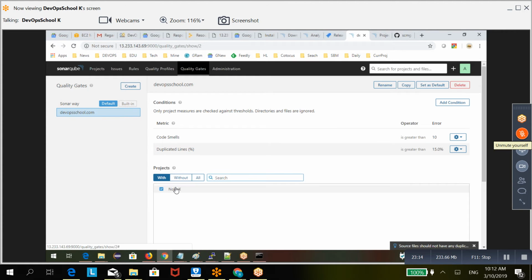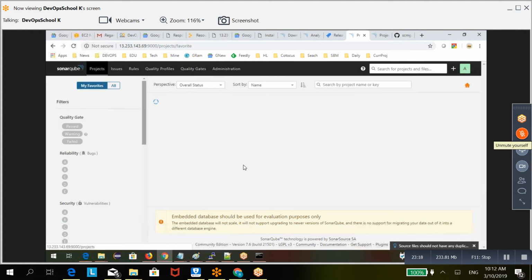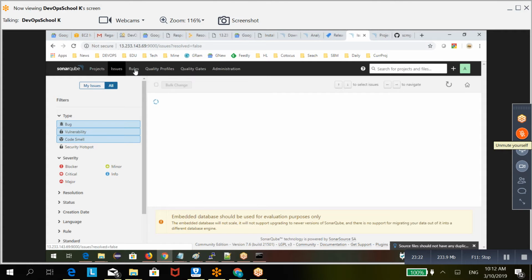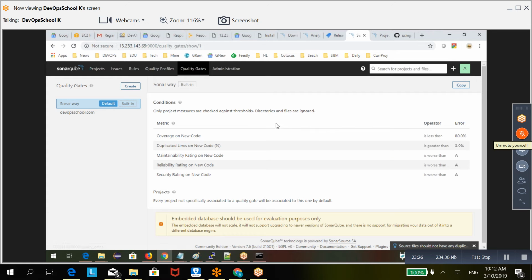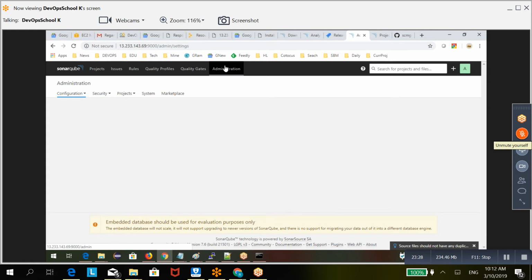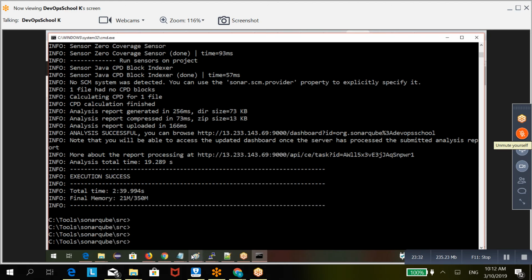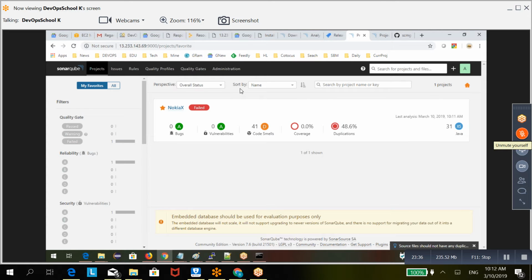Yes. Now coming back to the administration part. Before that, let me see why that new project is not coming up, because I can see here somewhere I've seen that project which was there. Let me check. I can see the project here, but it is not displaying actually here. It's saying it's available.